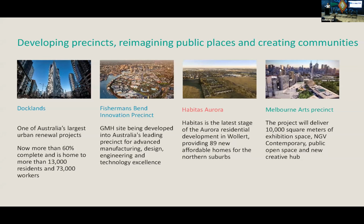So Development Victoria undertakes quite a broad remit, to be honest, which is a really exciting position to be in. I think the first one on the left there is Docklands. We've just got our attendees covering it up, but yes, thank you. And I think that in itself is a fantastic example of a precinct that is undergoing constant renewal, which presents a lot of opportunities for us to explore what can be done, particularly at the end of life part of the equation. And as well as that, the opportunities that exist around connected precincts such as Fisherman's Bend and Arden, but also across our entire portfolio.